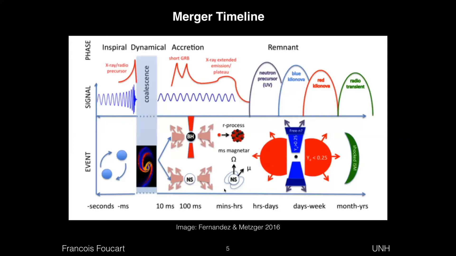By observing kilonovae, we can get very useful information about what was happening during nucleosynthesis and what the properties of the merging objects initially were. Well, that's the idealized case — in practice, because there are many uncertainties in the simulations, as well as in the nuclear physics, and because it's very hard to observe these systems with high accuracy, this is not something that we can reliably do at this point. But we can start to get some information at least about the merging compact objects, and hopefully in the future we'll be able to do this inversion more accurately.